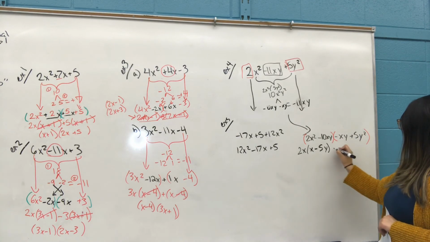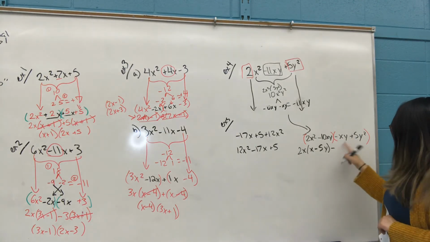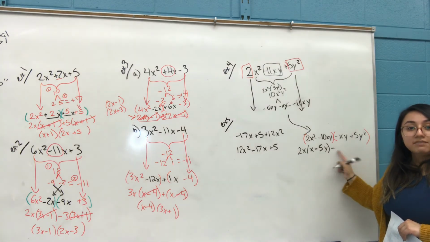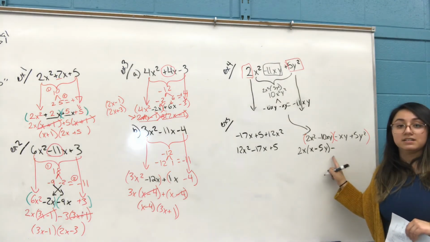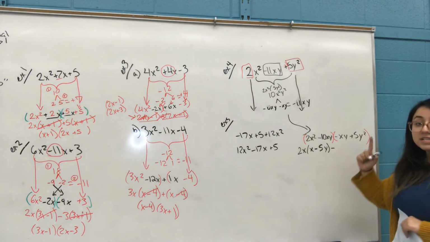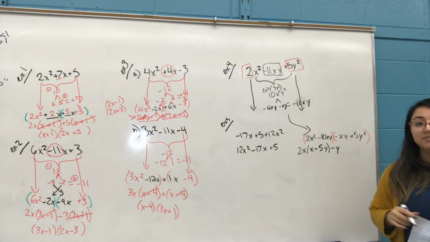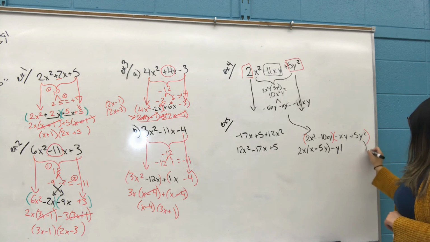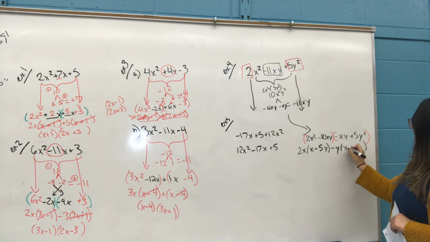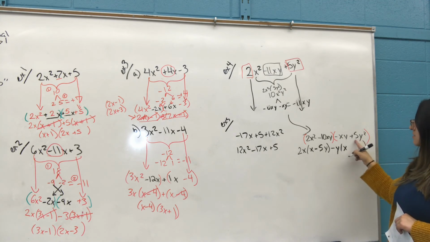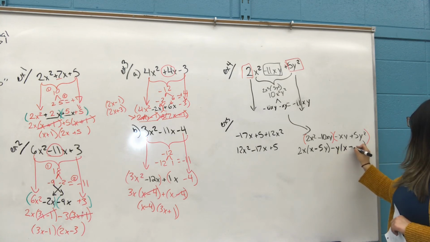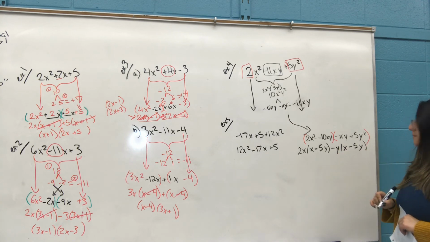There's no number you can factor out except the negative. When you have a first term, and that first term is negative, and you're trying to factor, you have to factor out the negative. In this case here, for the number is negative 1, and for the variable, it looks like they both have at least one y. I'm going to factor out one y. When I factor out the y, I'm left with an x here. Positive 5 divided by negative 1 gives you negative 5y.